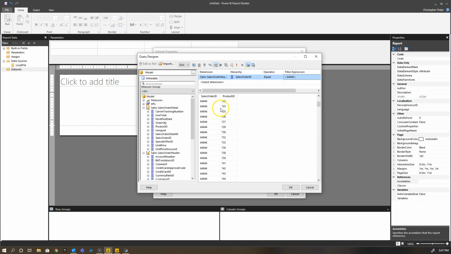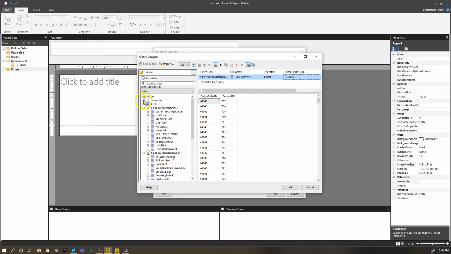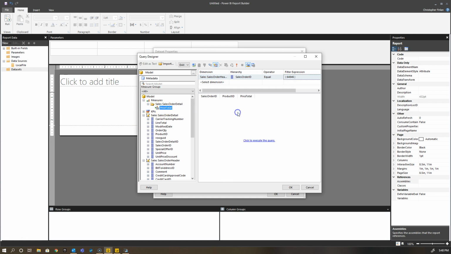And that's because when you're using DirectQuery, the DAX that's generated here, and you see a similar challenge in Excel, for example, is expecting a measure of some sort. With Power BI Desktop, you could just use these implicit measures. But you see, I created this measure called price total. So if I go back to my measures and add price total, now I run it and I get back exactly what I'm expecting to see: I have two product IDs with a price total for each.